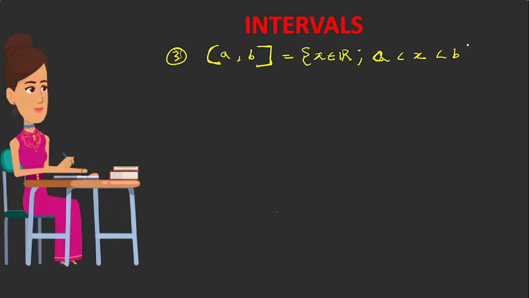But one thing we need to understand is that A is open, but B is closed, meaning where there is A, you're not going to put an equal to. But where there is B, you are going to put an equal to like that. So this is how your work is supposed to be. So this is set builder notation. This is the other one. But most exam questions, you need to change from set builder notation, then you take it to that, and then you use the number line.